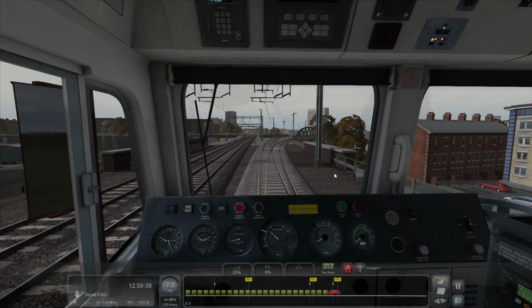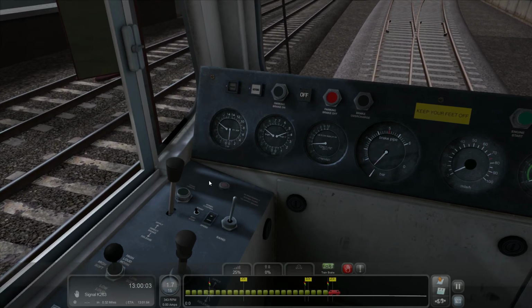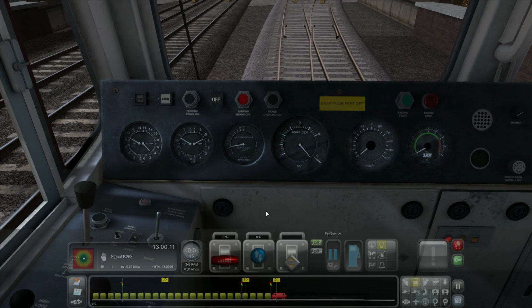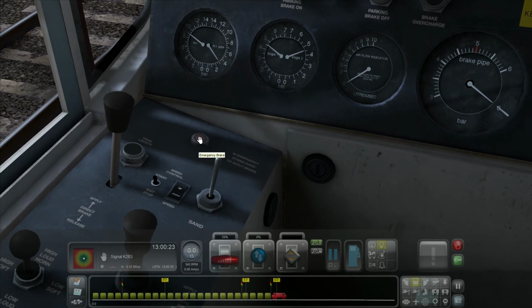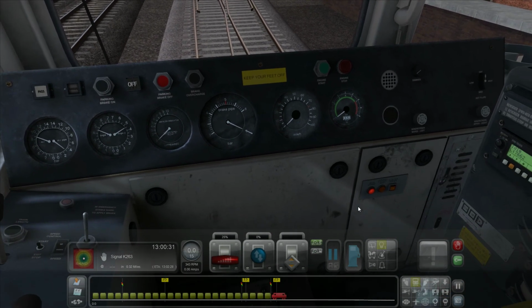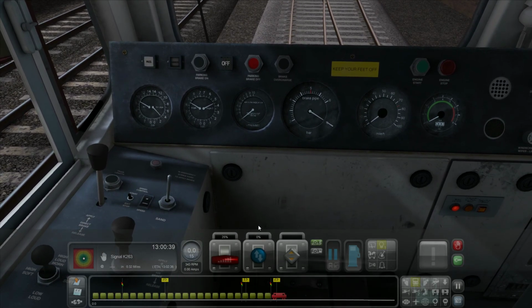I got emergency stopped last time I went through here as well, and I think that must be a bug with the route that you get emergency stopped. There we go. Just immediately start pulling the brake handle off. Yeah, this happened to me the last time as well. I'm not sure why, because I don't think the AWS went off. I've got a brake demand, which I can't acknowledge on this train. Come on. There you go, let's put the brakes off in a jiffy. Most strange.